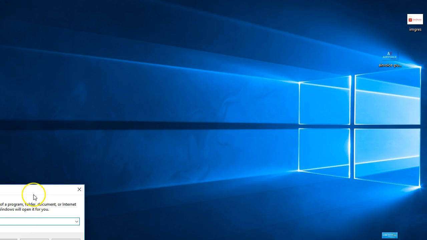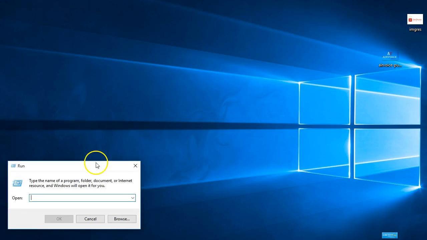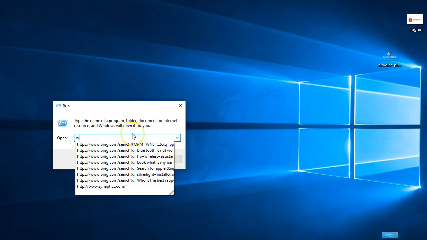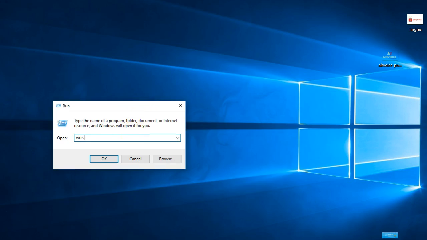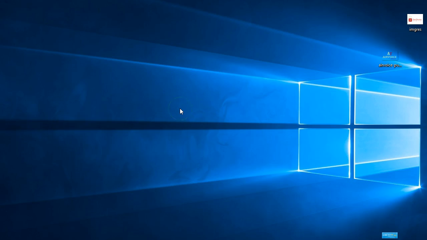And all you got to do in here, hopefully you guys can see it inside this frame. If not, I'm going to go ahead and drag it over. Just type WR reset, or that's your wireless reset. Press OK, and that would actually reset the network settings itself on your Windows 10 device, which I thought was a pretty easier way than what I did before. It did bring you to the solution, however, this just finds those steps for you. That will basically just refresh the entire settings on your device.